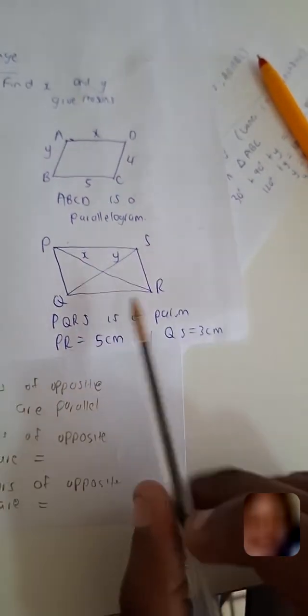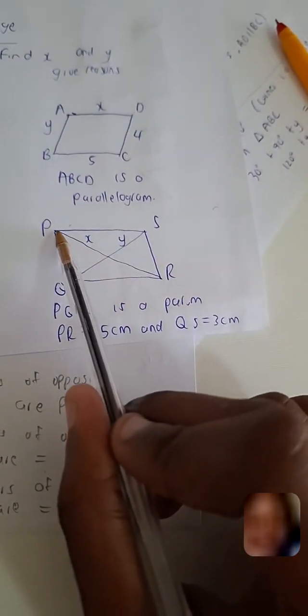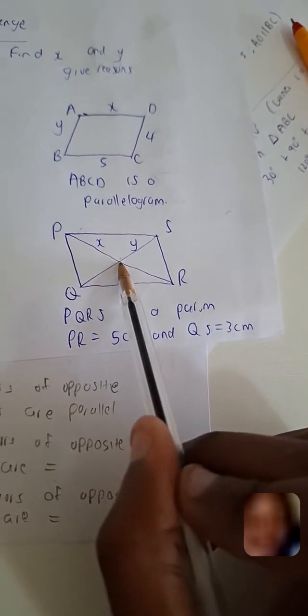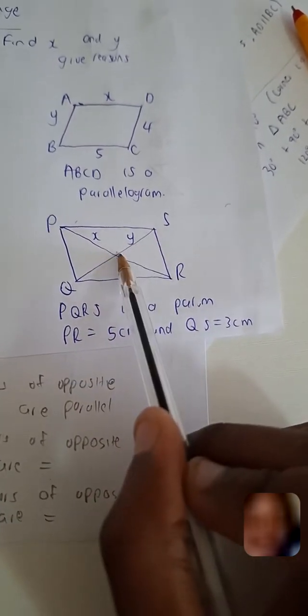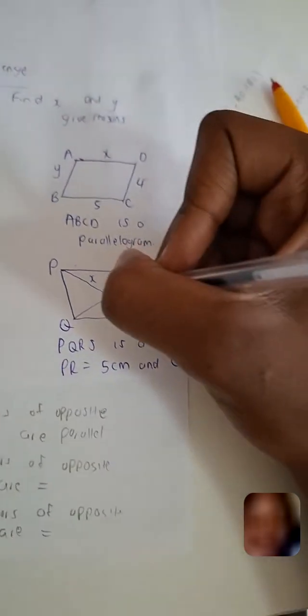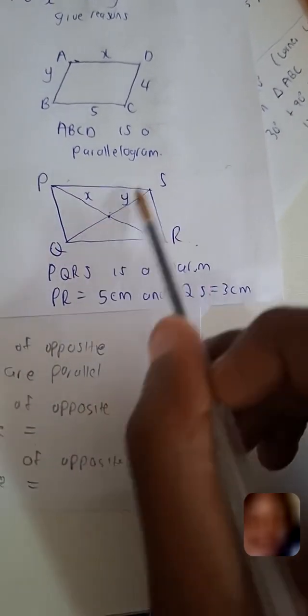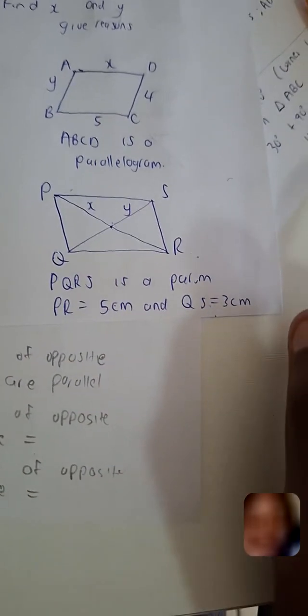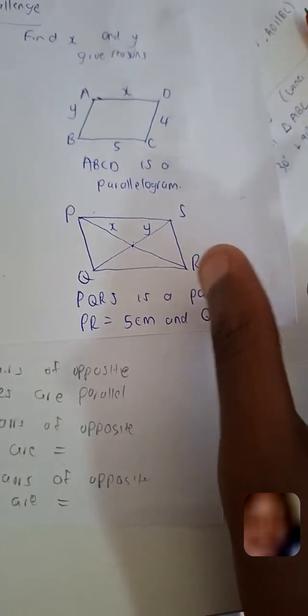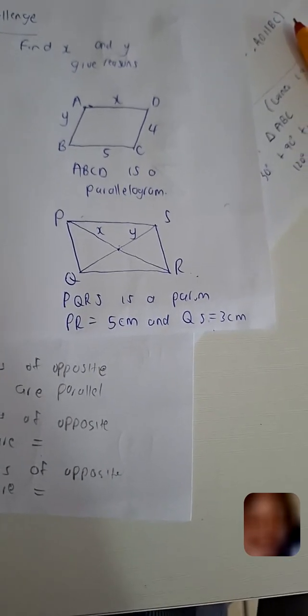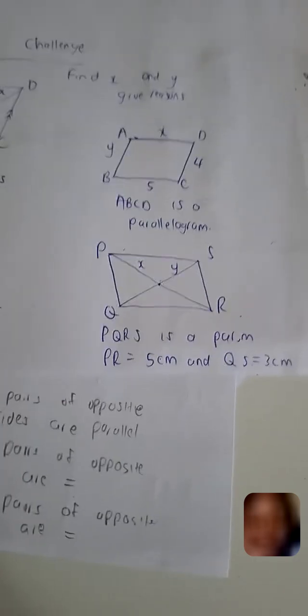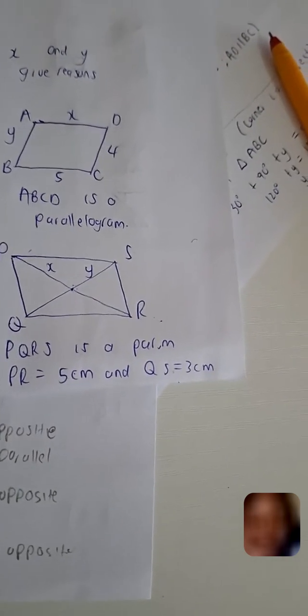Okay. Yeah, and by the way, X is the length from here to there. Y is the length from here to there, right? Okay, there's something to note about that X and that Y. But you are given that PR, the full length is 5, QS, the full length is 3. So they want you to find Y and X. Okay, can I move on to writing the last one for you? Yes, sir. Okay, and then the very last one.